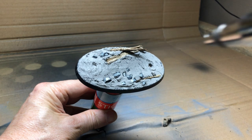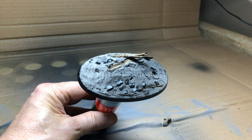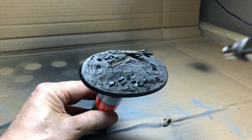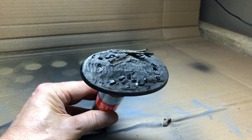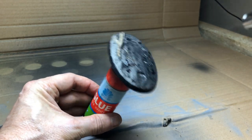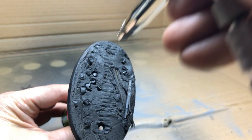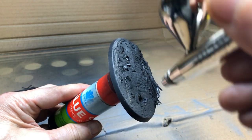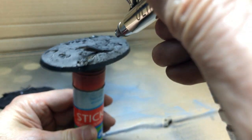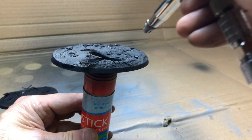Let it dry overnight — takes about 24 hours given the thickness of it — and then we've taken it down to spray a black primer coat over the whole surface, building it progressively and slowly over time. Didn't want to rush it, so we took our time about manufacturing that shape and that's what we ended up with. When you let it dry you'll notice there's bits you kind of missed and you've got to go over it again, just to make sure it's fully coated, because I want to make sure whatever I put on does adhere to the surface. It might even take a third pass.